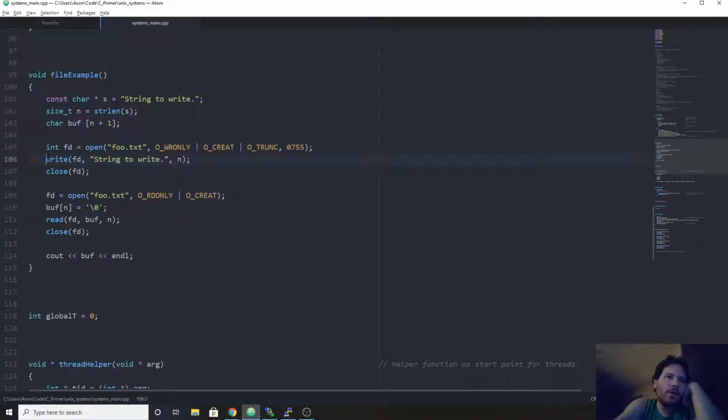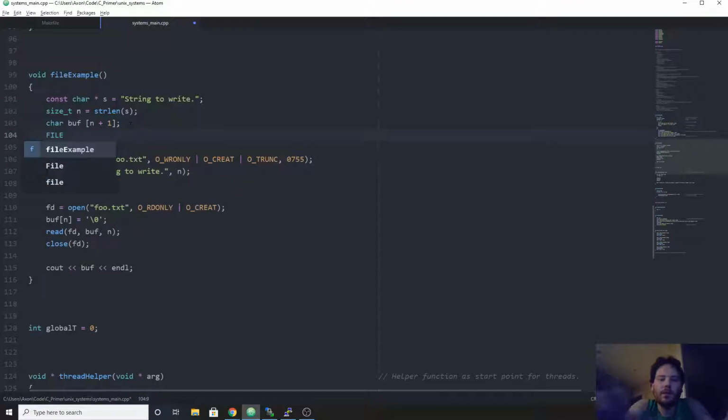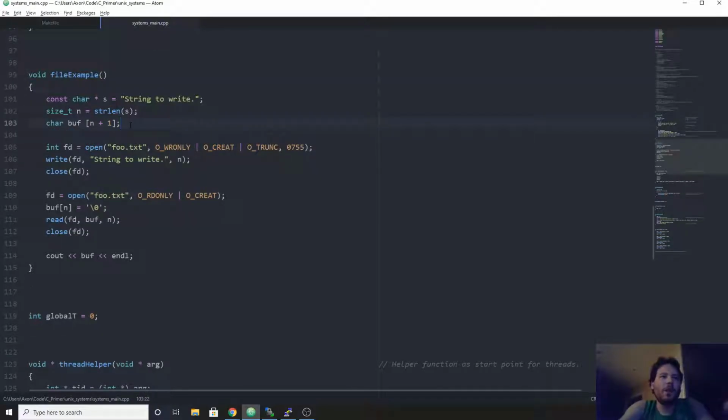Then we're going to write to that file. By the way, for all of this file reading and writing, there's usually a higher-level library you can use, like you'll probably see FILE star or something like that, that special struct. But that's just abstracting and allowing some more features that this is already doing.